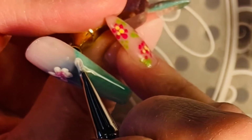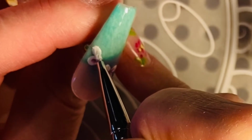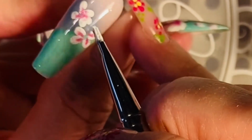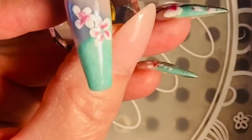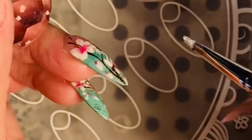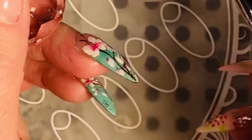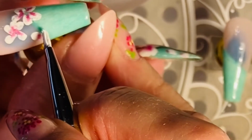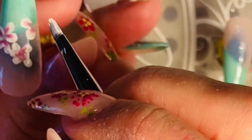So let's see if I can get that straight. Okay, that's not exactly where I want my pink, but let me see if I can do what I'm saying to do. The most important thing is just getting where you're comfortable doing it and where you like your flowers. Now I like that one. That one's pretty. See, and they're not going to be all exactly the same. I mean, maybe you can get them that way, but I can't. So, I'm just going to dab in white because I think I still have plenty of pink on there. And so I'm going to put another one somewhere. I think I'll put one over here now. So there's one. And you decide if you like the shorter, fatter ones.